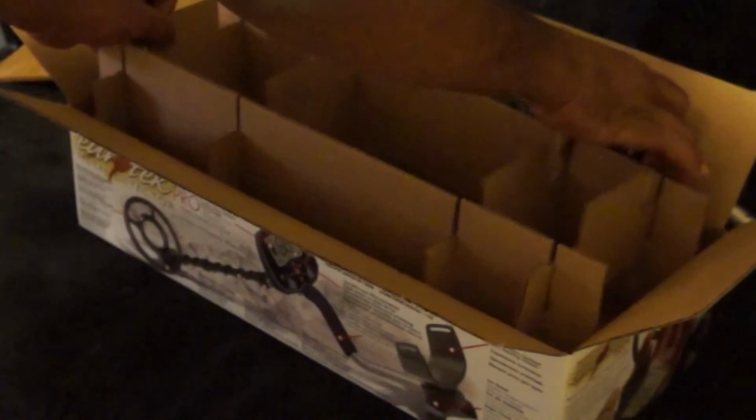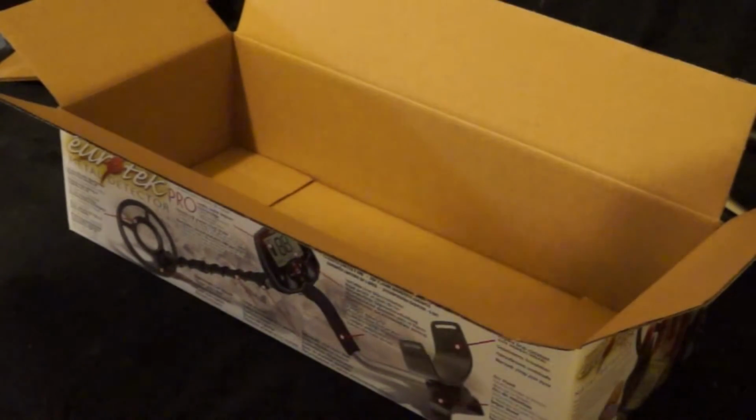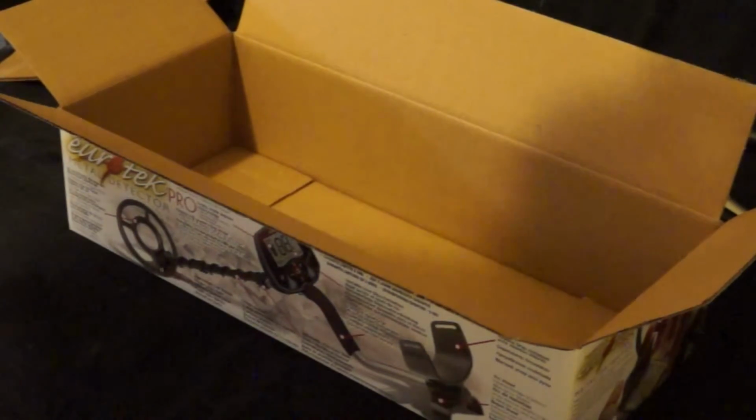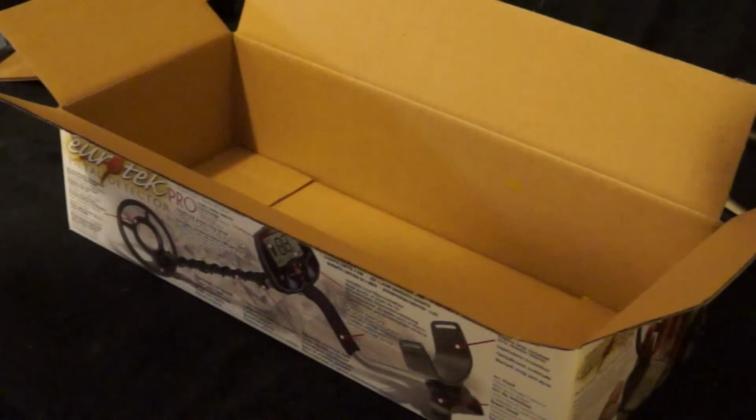I did not buy the most expensive double D coils. I bought the very simple concentric coil. But like I say, I'm not going for depth here. I'm just going for something that will go in, it will find something, and it will pick it out of the trash. Now this coil is probably the right size to do most of that, but I am bringing a smaller T2 coil.